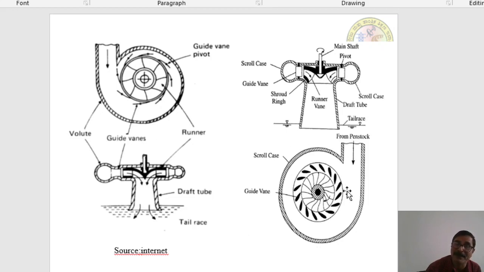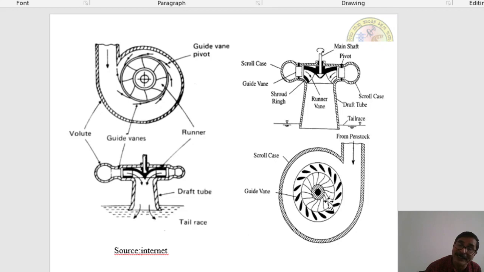Let us assume that this is the horizontal position. The shaft of this Francis turbine is vertical in position. That is, orientation is vertical, and this is in horizontal position. Right, now water enters here with partial kinetic energy and partial pressure energy between the two fixed blades or guide vanes. Here again the space is restricted. It will be acting as a convergent nozzle. Here the pressure energy is converted again into kinetic energy.